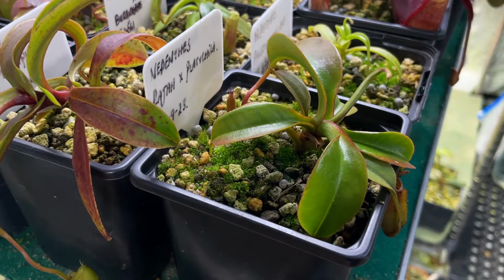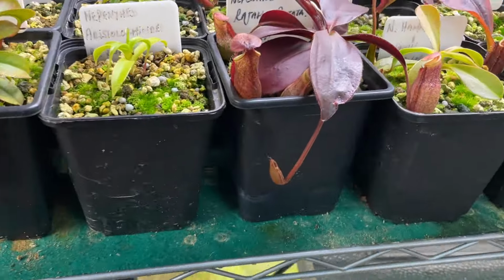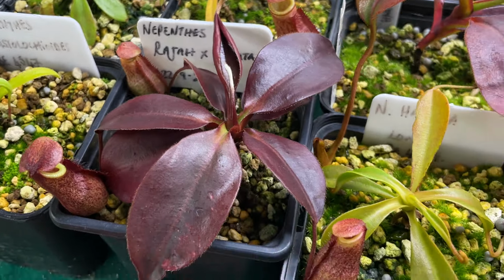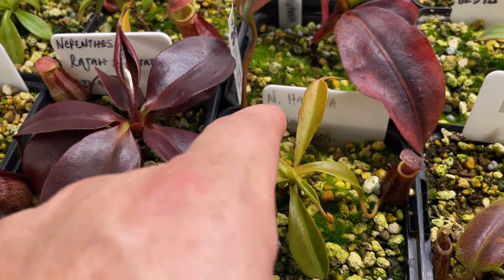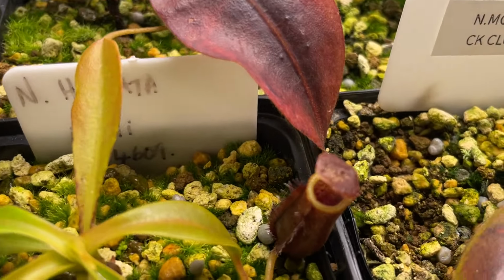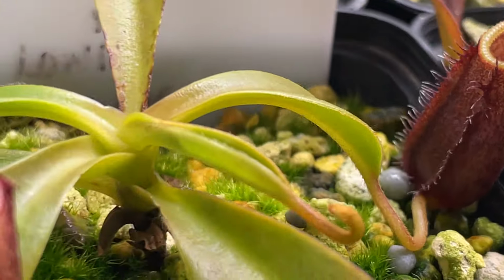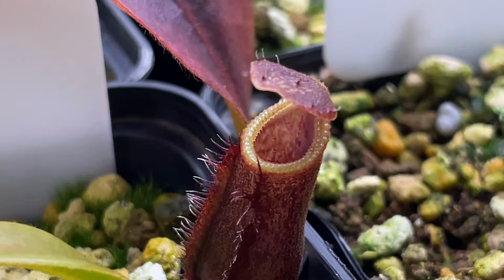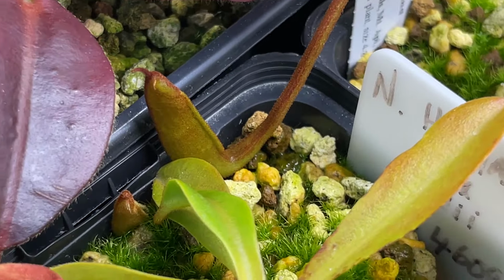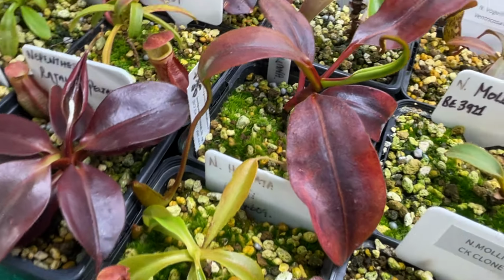Gymnamphora, and then we've got Rajah peltata. Getting back to the front. Another Rajah peltata. That's one of three I've got, I think. Hamata Lowii. It's just probably its first pitcher for us there. Nothing special at the moment. It's not really toothy at the moment, but we'll see. And another Faizaliana here is working on a pitcher there. So that's two Faizalianas we've got.